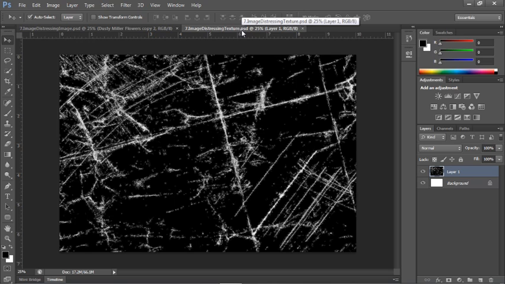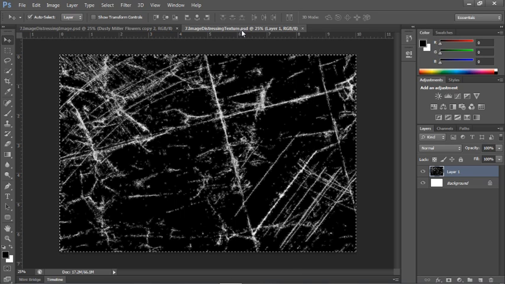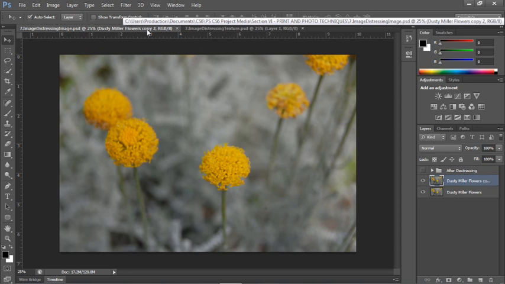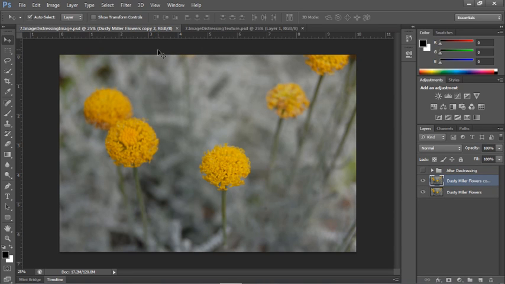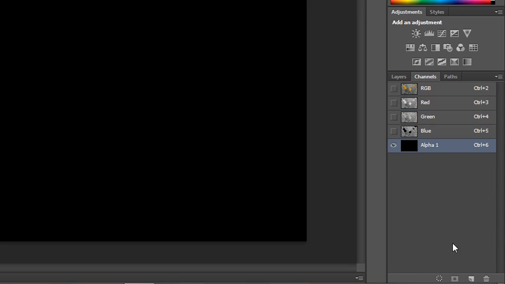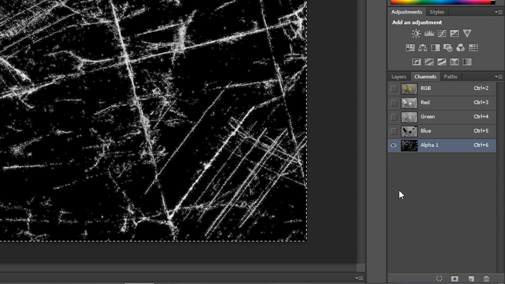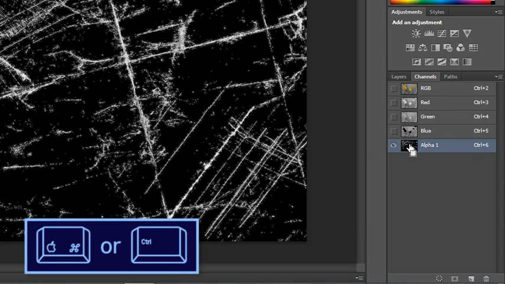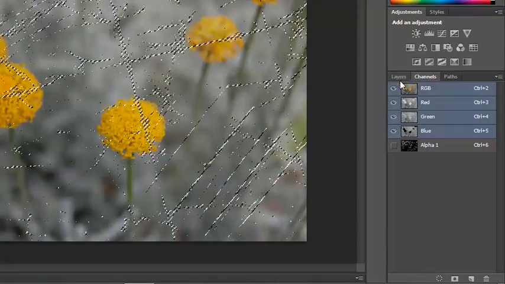And we're going to use this texture as a way to make it look like the photograph has actually been damaged and distressed. So the first thing you'll do is you'll select all and copy everything, and then go back into your photograph, whatever it happens to be, and then rather than paste it right here in the Layers panel, go to the Channels panel, click on the New button so you'll create a new alpha channel, and then paste that texture in here. And then rather than selecting the alpha channel completely, what you'll do is put your cursor right on the thumbnail, Command or Control click on the thumbnail, and this will pick up just the white parts of that image.